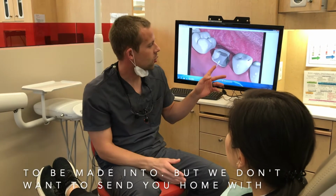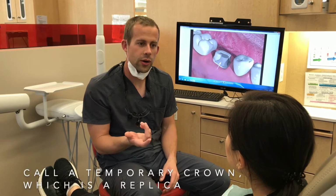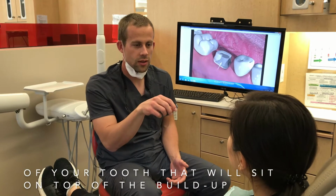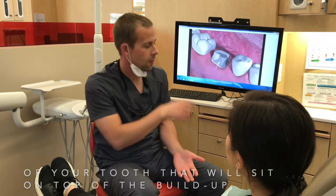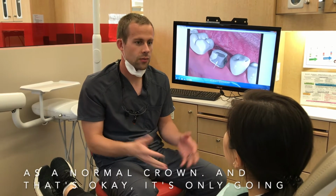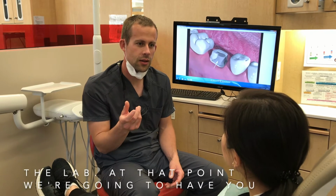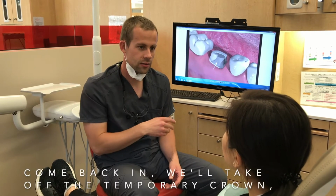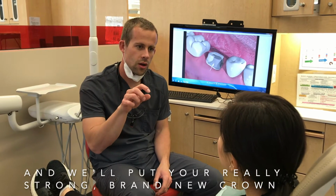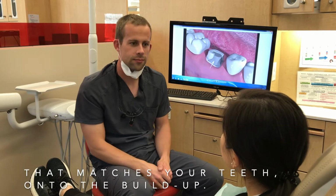But we don't want to send you home with a tooth that looks like this. We're going to make what we call a temporary crown, which is a replica of your tooth that will sit on top of the buildup, but it won't be as strong and it won't last as long as a normal crown, and that's okay. It's only going to last 1 to 2 weeks until the actual crown is made by the lab. At that point, we'll have you come back in, we'll take off the temporary crown, and we'll put your really strong, brand new crown that matches your teeth onto the buildup.